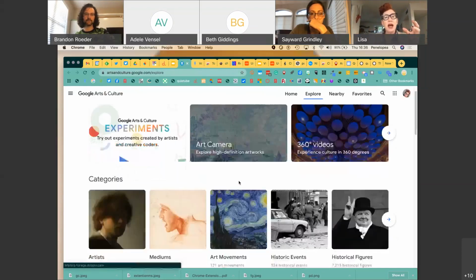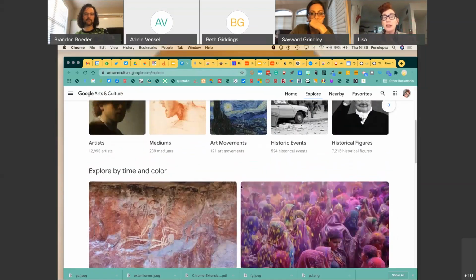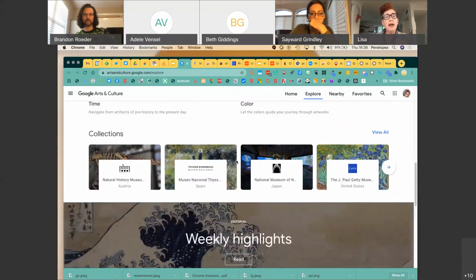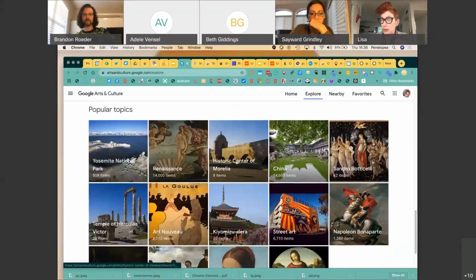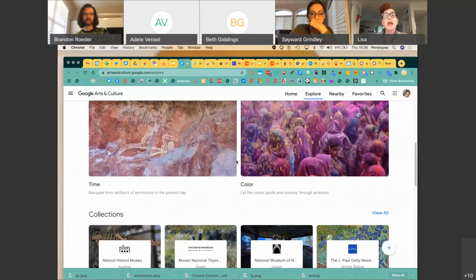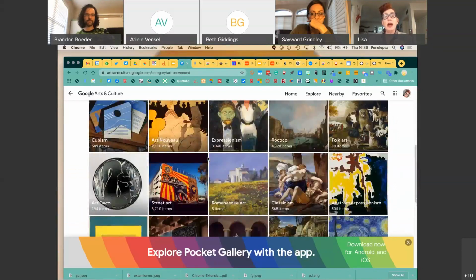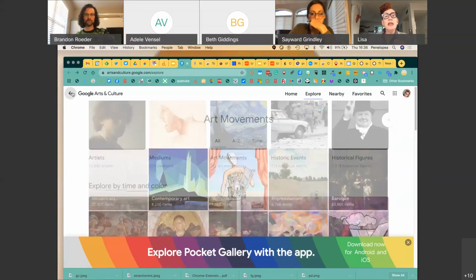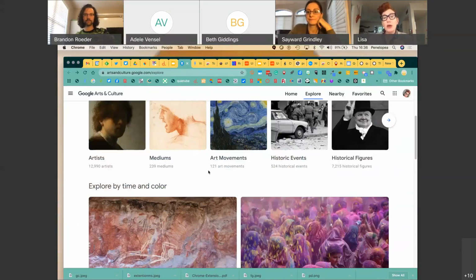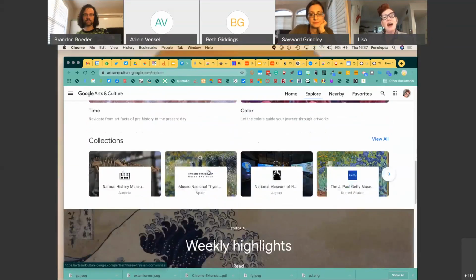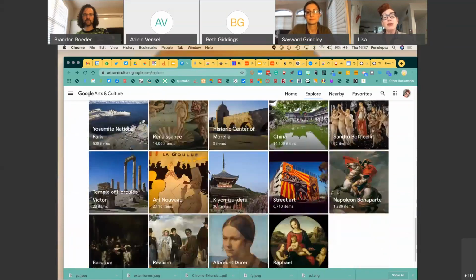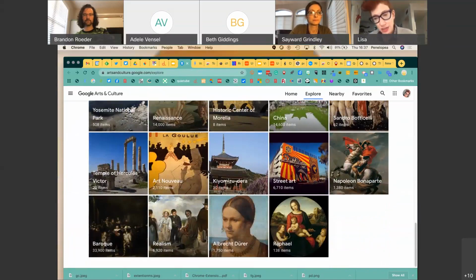There are some things that I really, really love, that you can explore by time and color. There's lots of things that you may have forgotten that were here, that really would speak to different learning differences. You have a more visual person that you serve. This might be where you send them. There are all these different types of art and the way to think about mediums. Again, this is just a way to get one more thing in there that we hope would give all your students an opportunity. It's also a great extension activity. It makes a great QR code in your classroom when you get those helium hands and they're done early. Send them here, let them explore.